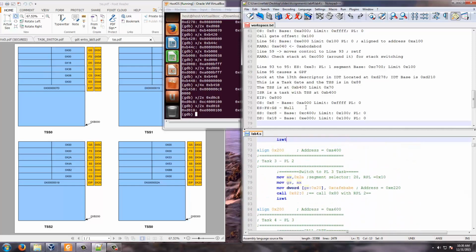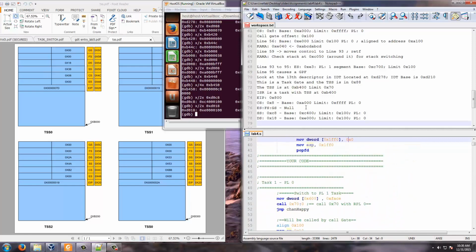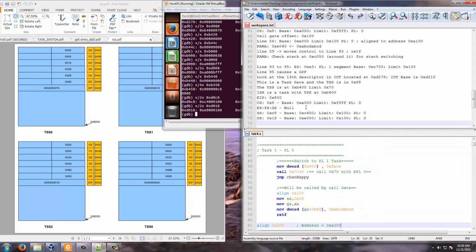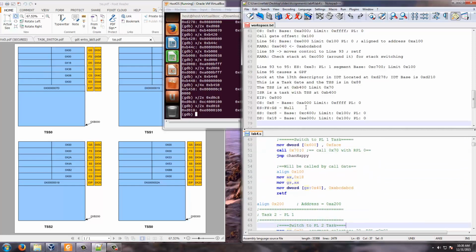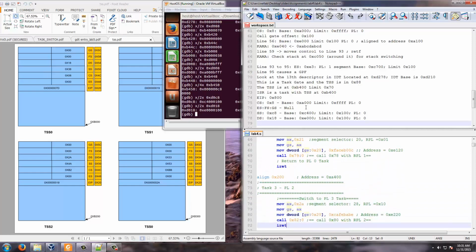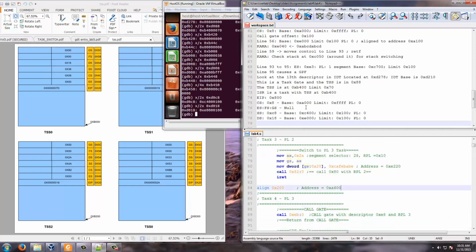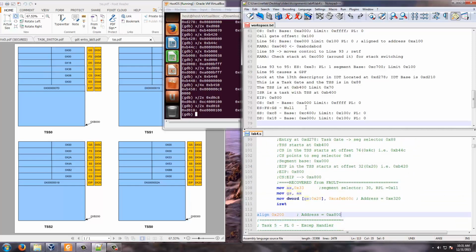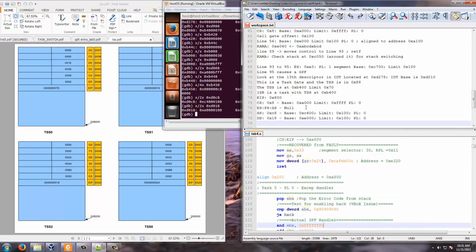Now it should start executing at 8800. That is the exception. You have seen several aligns here. So you start with 8000, and you put an align 100 here. This is 8100. You put align 200. It's 8200. Then another 200, 8400. Another 200, 8600, and another 200, which is 8800. So your code will start executing here.